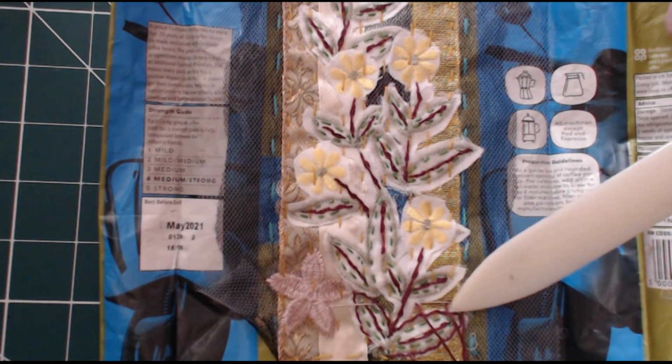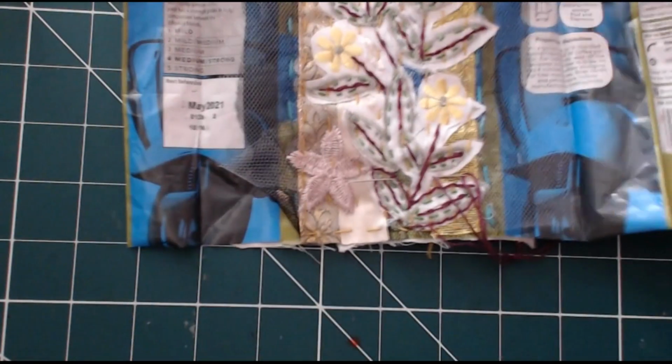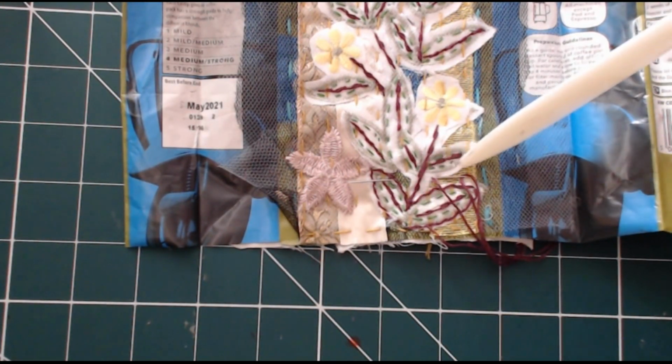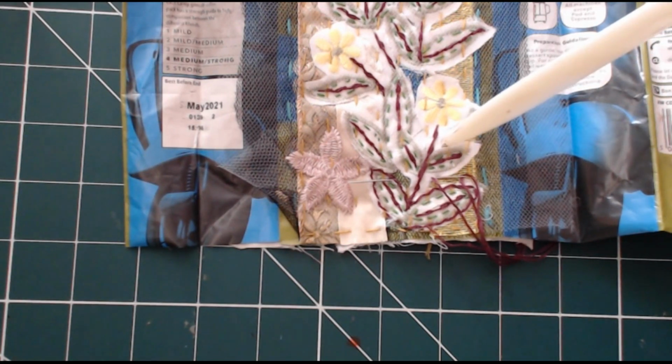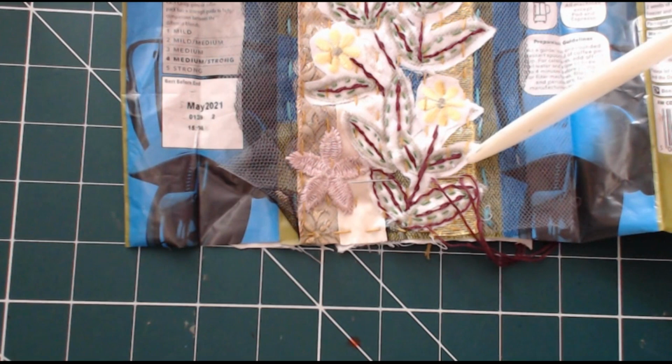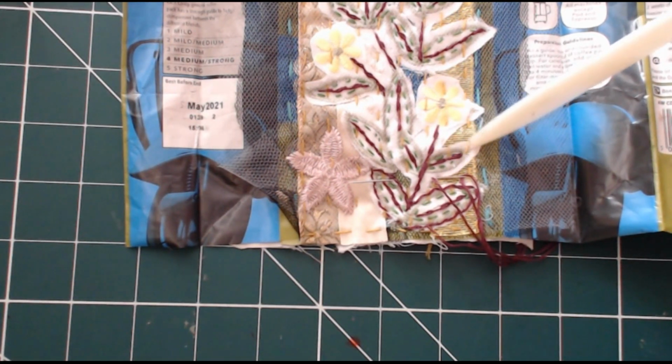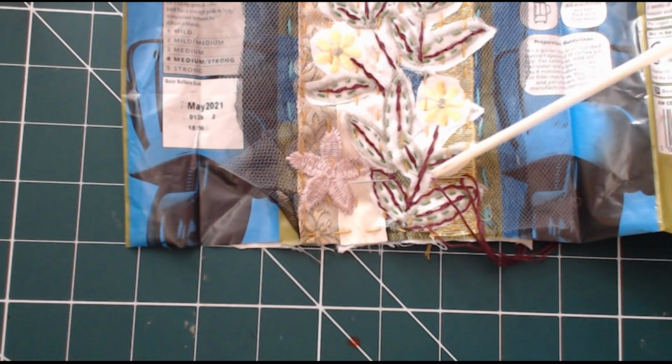Now I'm just starting this at the bottom here. So far I've only done 2 leaves here. On the outside I've done a running stitch, and then I've just gone back on myself and whipped it. So the whipping stitch is just in and out into the running stitches.